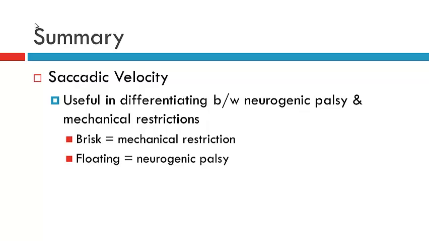If we go back to our case study of Ms. Jones, you'll note that there is no recording of saccadic velocity. This is an example of where you do not need to perform every investigation on each patient. As an orthoptist, you will have to be selective in the investigations you perform. In the case of Ms. Jones, the case notes we have are enough to make a diagnosis. We'll learn a variety of investigations that can assist in supporting our diagnosis, but we need to be selective in what we choose to perform in clinic, particularly given time constraints in the clinical environment.